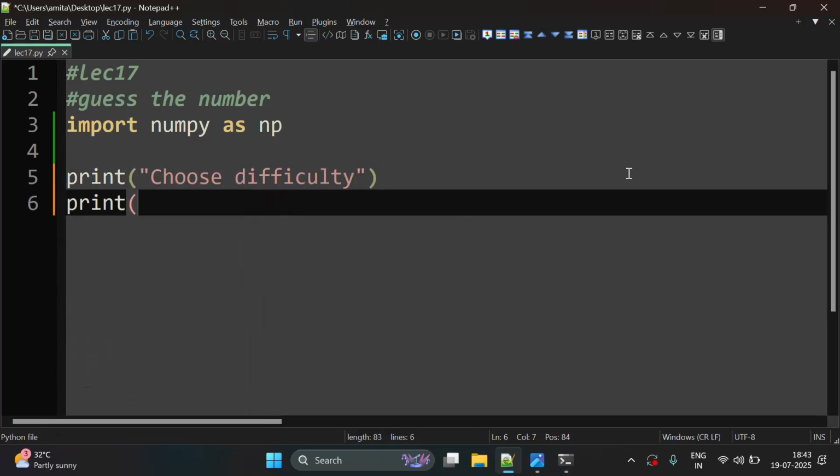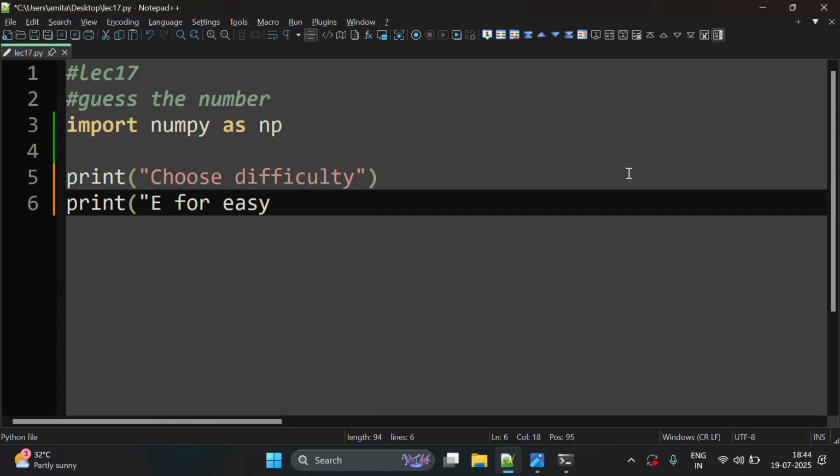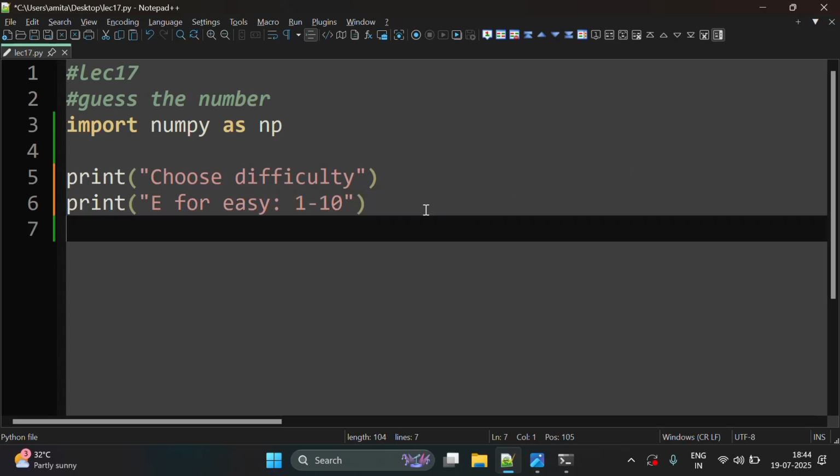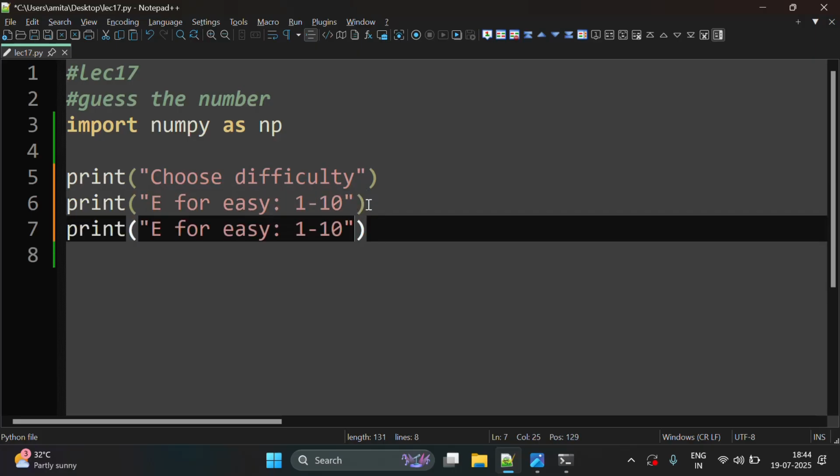Then we will print different levels. E for easy, let it be from 1 to 10, and we copy this and write here.